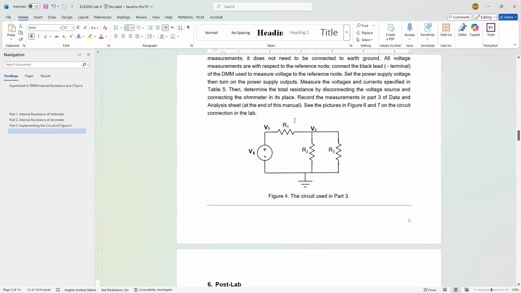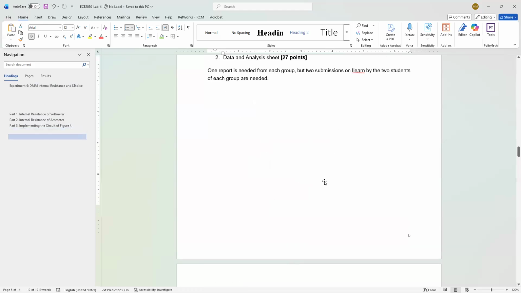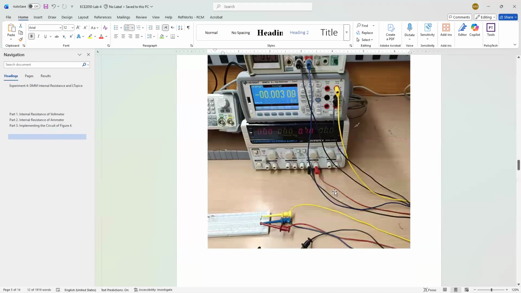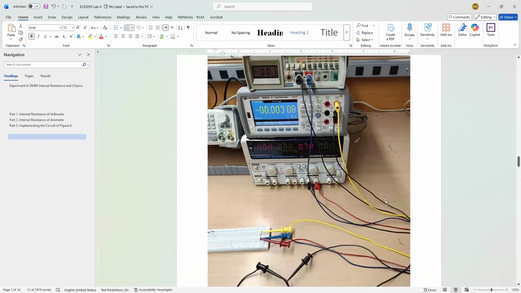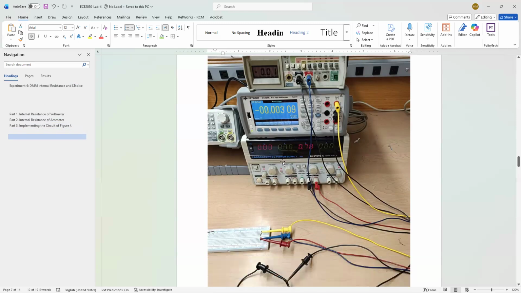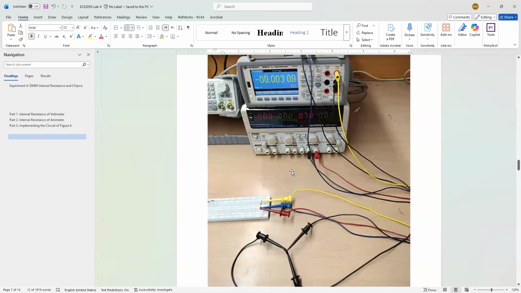Okay, guys, that's it. I gave you some pictures showing how to do the connection. As you see here, you need 2 meters. As I told you, we are going to measure the internal resistance of this one, but I'm going to use the other one. You already learned in the previous labs how to use both of them. And this power supply, as you see, has four channels. This time you are going to learn how to use it as a current source.